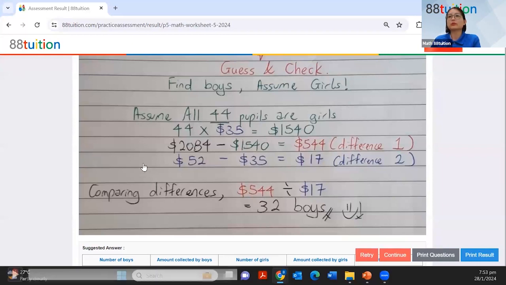Okay, so today we'll be going through fractions, talking about how we compare fractions. I do know that the word problems are a bit hard, right? So we'll go through it. Actually, when you do it, they tell you the suggested answer, so you already learn it beforehand if you have done it.